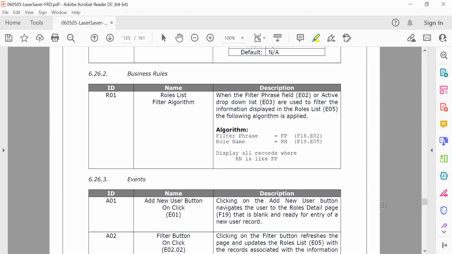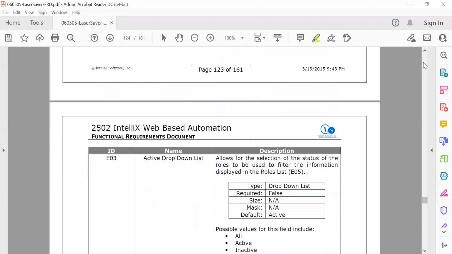It just says, give me all the records where RN, which is a role name, is like FP. So if I just put only administrator and click on search, it's going to give me every role which has administrator in it. So whether it's a warranty administrator or inventory administrator or shipping administrator, it'll show me all those roles.